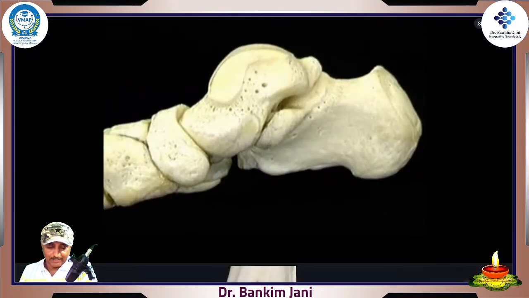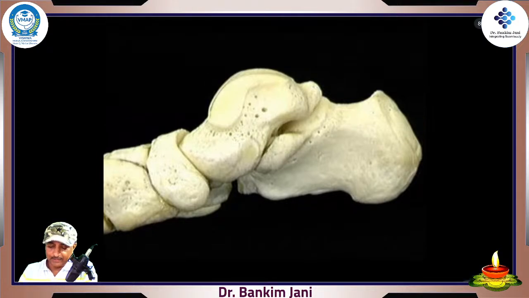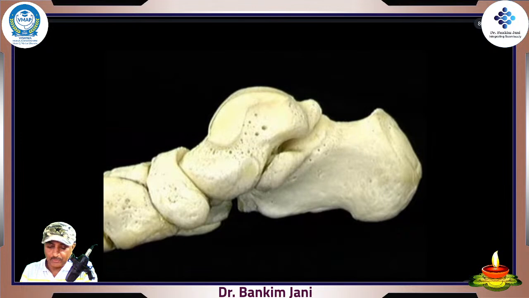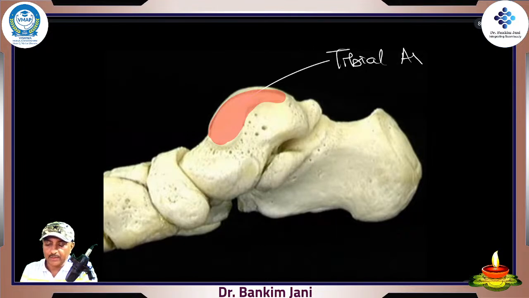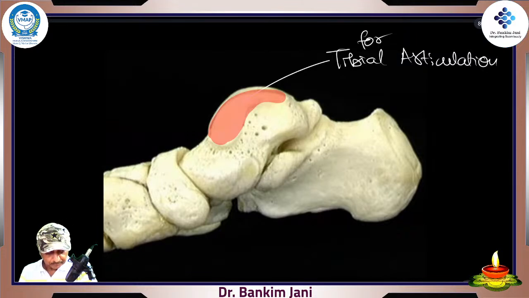Just one more angle, this is a real image, right? So over here I have removed the tibia. So this top portion, I'm highlighting it. This top portion is the portion where the tibia would be articulated. So this is a tibial articulation. So tibia will be connected over there, right? That's the navicular, a boat shaped, and rest of the bones. Calcaneum, yes, you know now it very well.